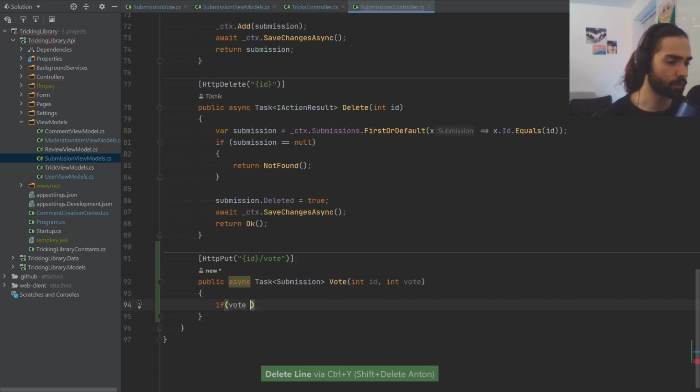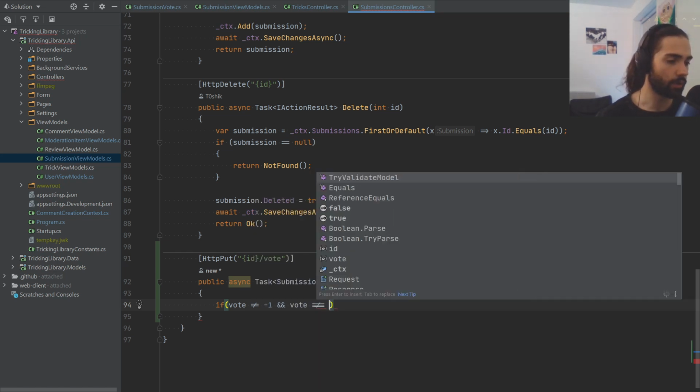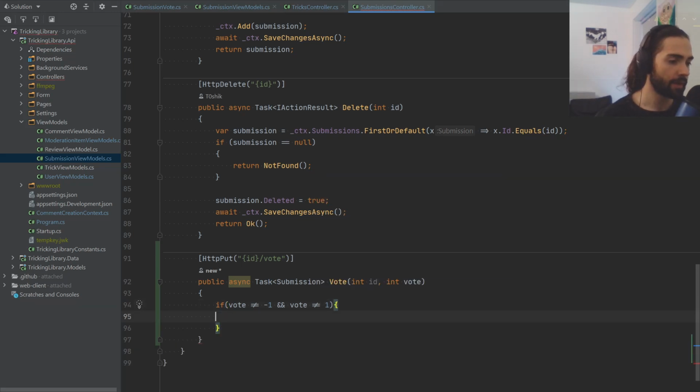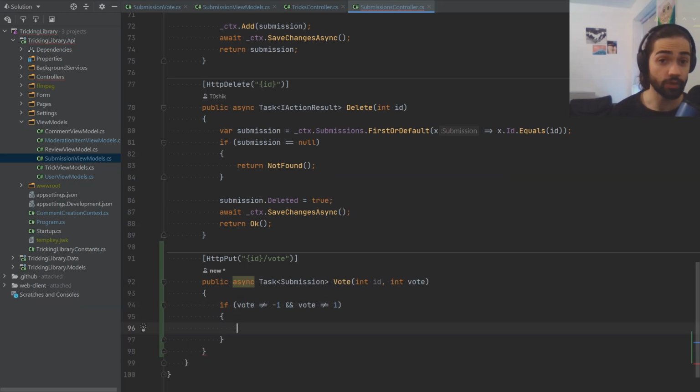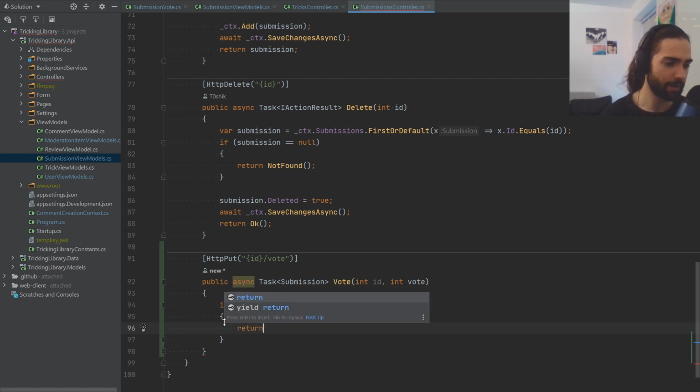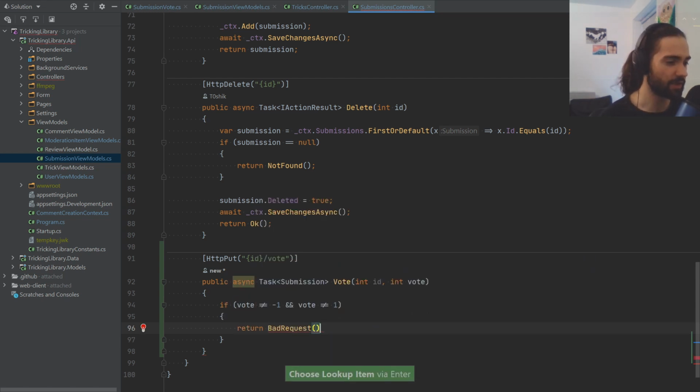If the vote doesn't equal -1 and the vote doesn't equal 1, that means it doesn't fall into one of the categories that we want, either a downvote or an upvote, right? The 0, once you've voted, we're not going to let you take your vote back. You will either have to go on full on revert or not, right? Otherwise, we just want to return a bad request here.